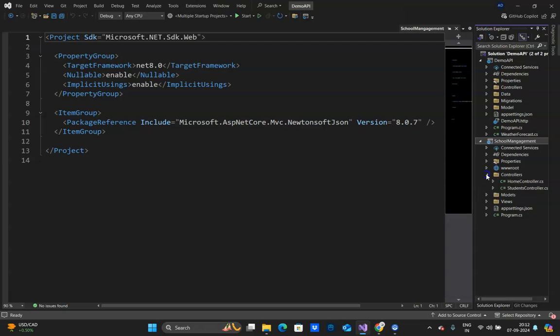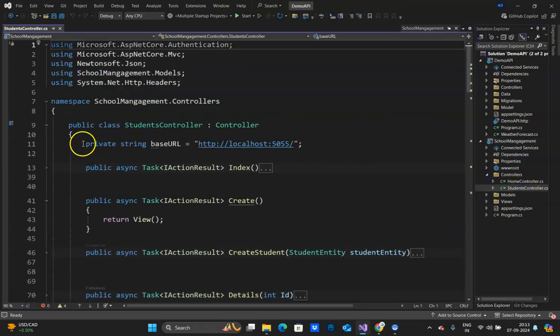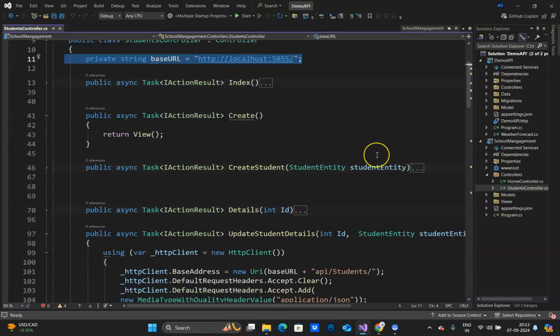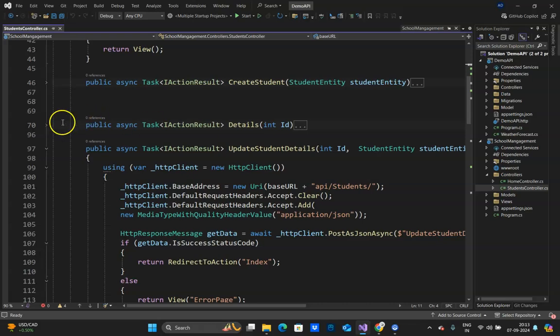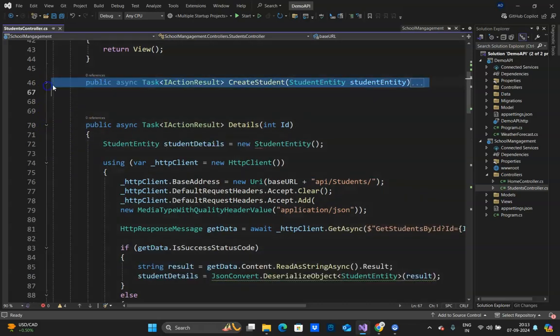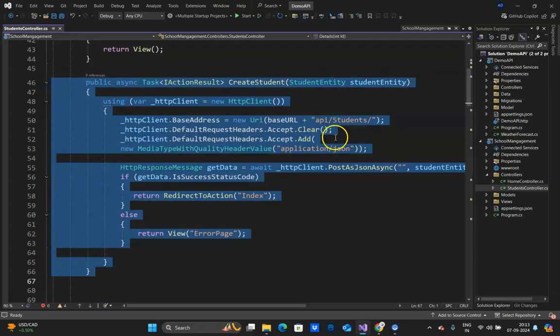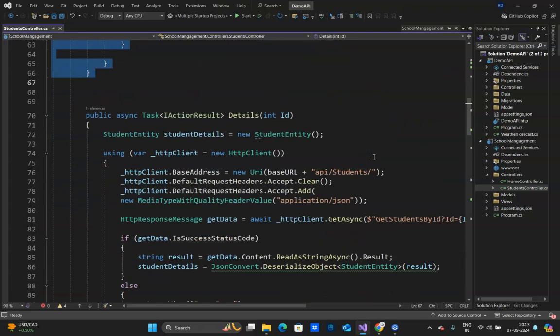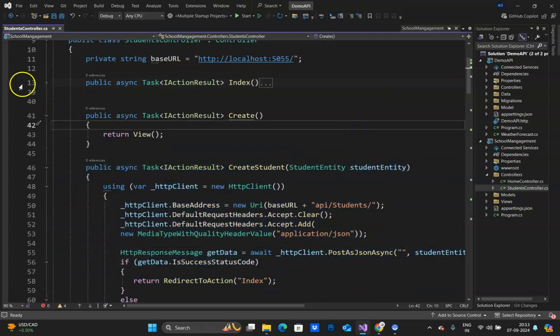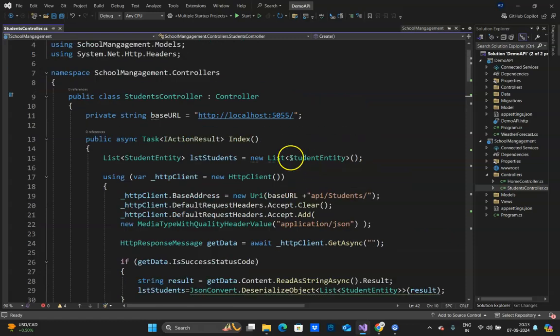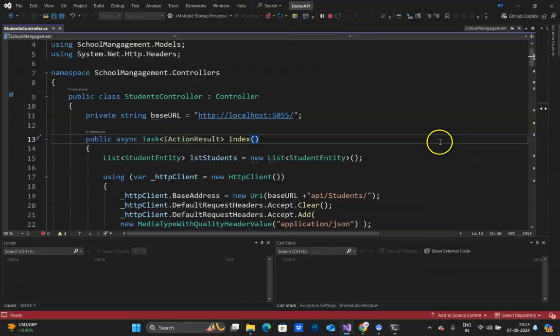If you go to the controller and see the student controller, I have referred the Web API URL over here, and you can see I have written all the code over here: creating a student, displaying a student. You see all this code is repeated over there, and then in the index I'm listing all the students. So before I start, let's run this project and recap once.